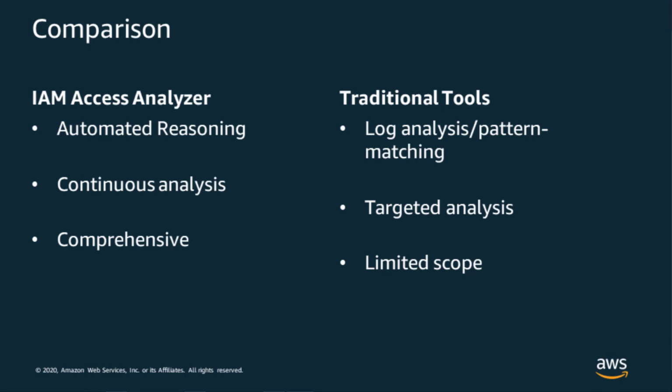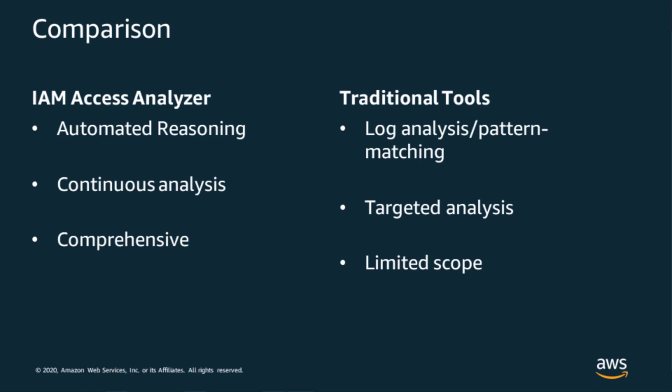As soon as you make any changes to a policy for a supported resource, Access Analyzer gets notified of the change and reevaluates to keep your findings up to date. And you can use those findings to know the current state of the sharing for that resource. Because it uses automated reasoning versus the log analysis or pattern matching techniques, Access Analyzer provides findings that are more comprehensive with lower false negatives and false positives as compared to the other tools.